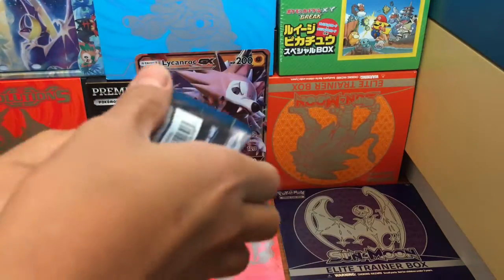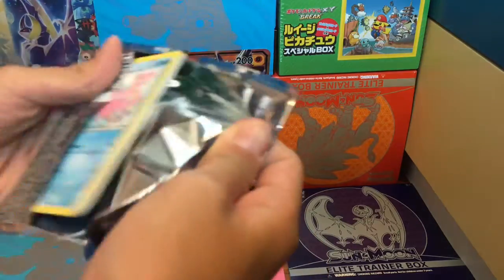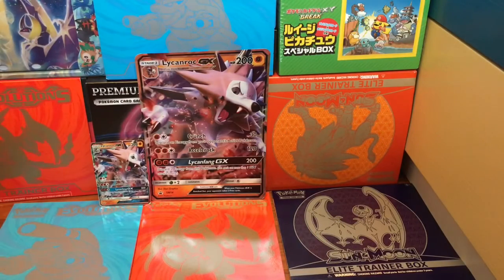So let's get the Breakpoint open first, because some people say you can't really get EXs from them. You can only get breaks. So let's see if we can get any breaks.